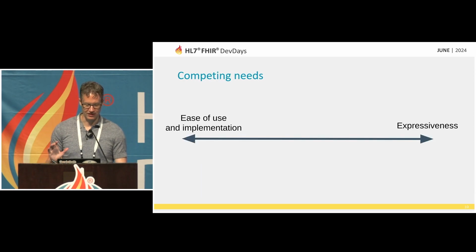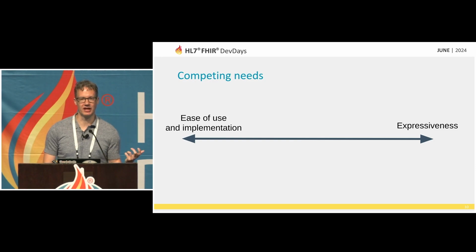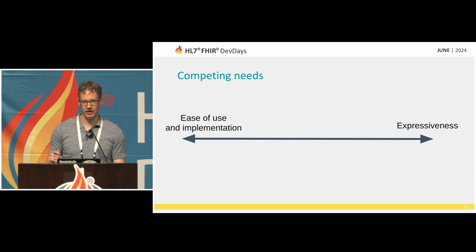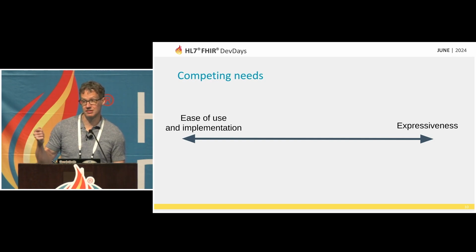So with that framing, I think we'll touch on one more piece of the philosophy of this entire effort, in that when designing this sort of thing, there is a struggle between two competing needs. On one end, you have the desire for ease of use and ease of implementation, but that often competes with expressiveness. And I think we see that in some of the trade-offs we might make between SQL on FHIR, which is narrower in scope but hopefully easier to use, versus a FHIR mapping language, which is more expressive but has a higher complexity curve.